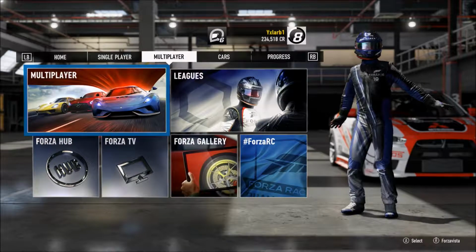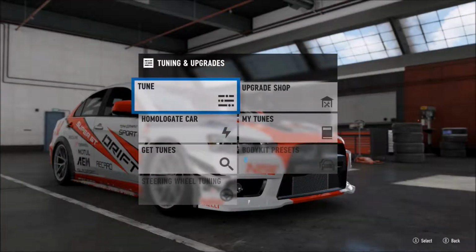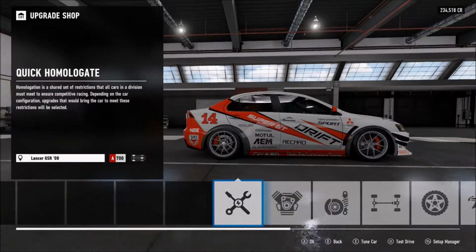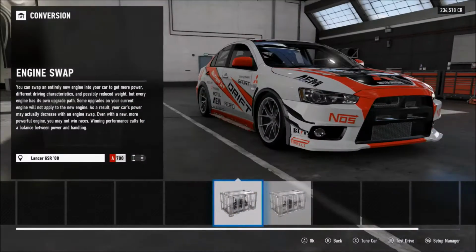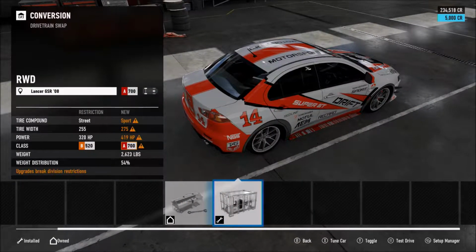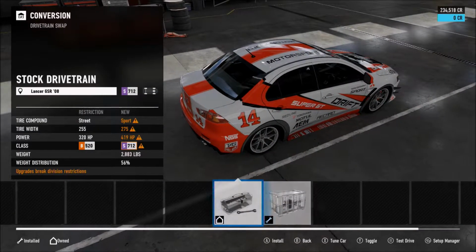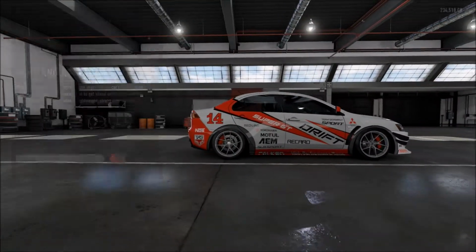I mean, come on. Now, instead of doing the normal thing I've done in the past, which is going into the upgrade shop and figuring out all my upgrades on the spot and taking up a ton of time, I've decided to do the upgrades ahead of time and just show you all what I've done. So, of course, you got to change the drivetrain. You got to make it rear-wheel drive. That's the first step in making a drift car. The engine, stock, nothing changed there.